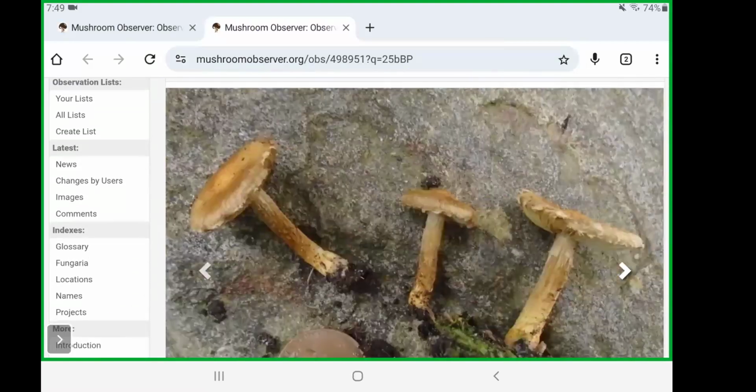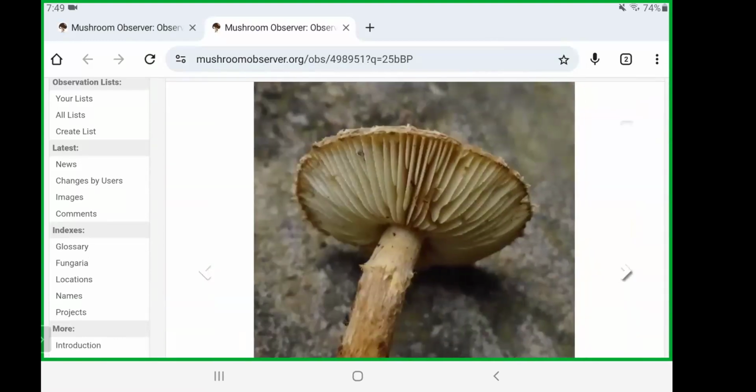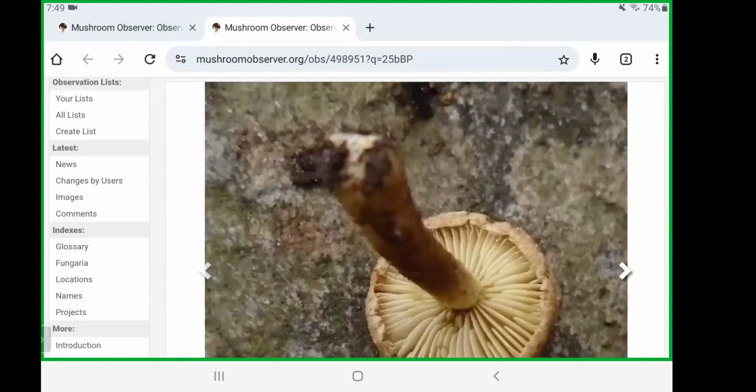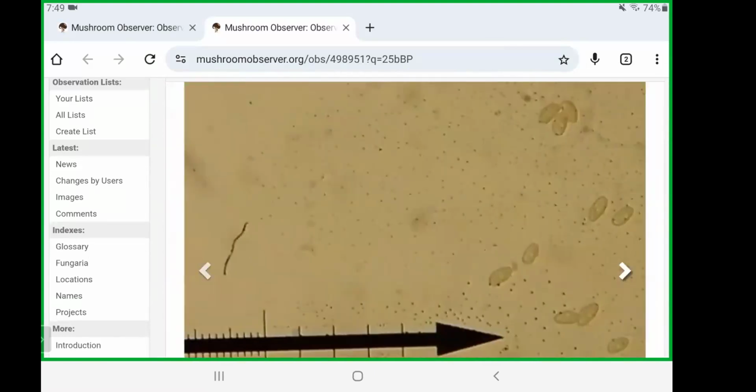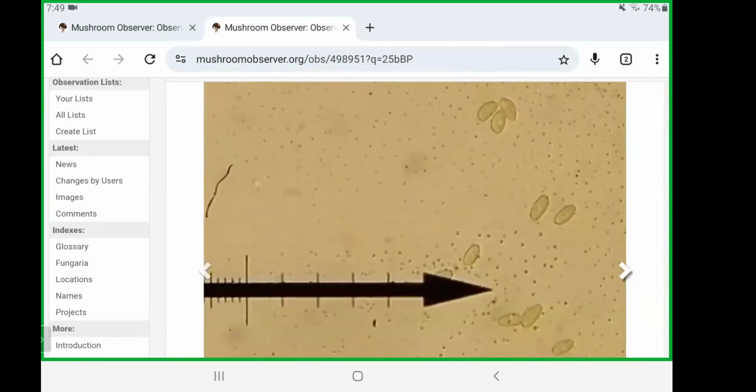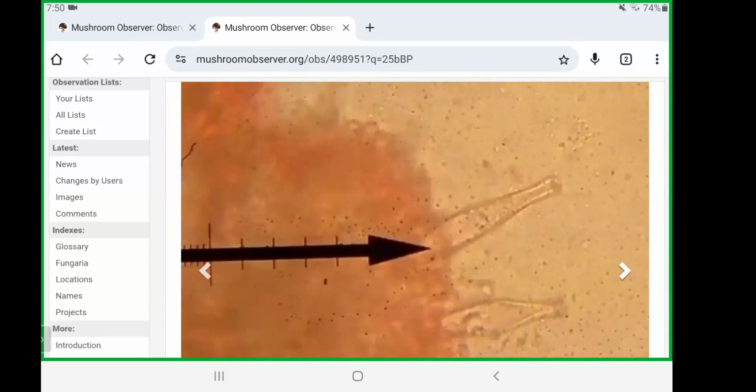So these are yellow though. Chris's was more brown. Subocracia is kind of a yellow thing, but it's really the spore photo we want here, which is coming up. So there. See, look at these spores. Some of them look kind of like Chris's spores. Kind of elongated, right? Yeah, I can see that. And that's what I thought last week. I just couldn't think of the name. That's funny. The spores are kind of off like that too. They weren't all the same.